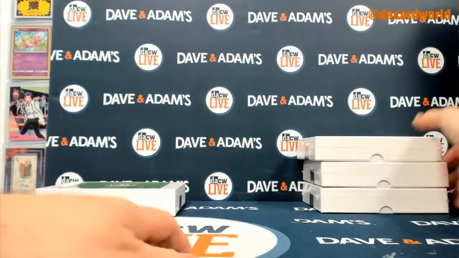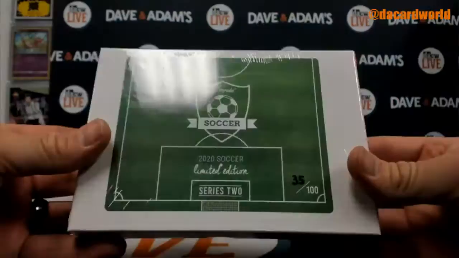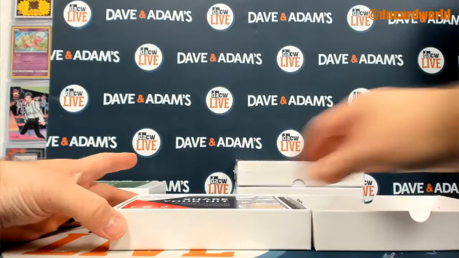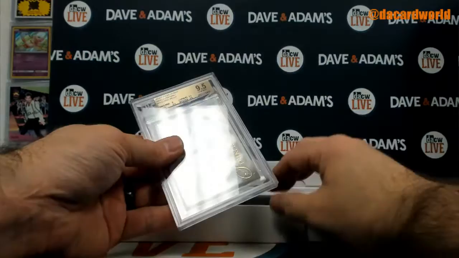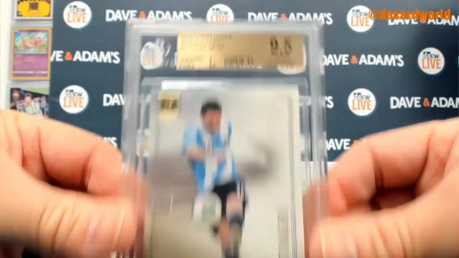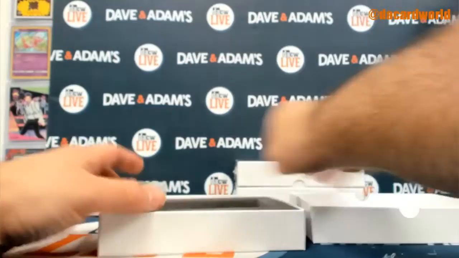And now we have three, I believe that might be one of the last boxes, Series 1. I think they're almost out, but they did release Series 2. So that's what we're going to look at right here. We got box 35. Series 1 went super quick, very popular. We are going to start out with a 2014 Futera Unique World Football Lionel Messi, 9.5. You got 9 on the centering and then 9.5 on the corners, surface and the edges. Rooney and Messi, 23 of 100.